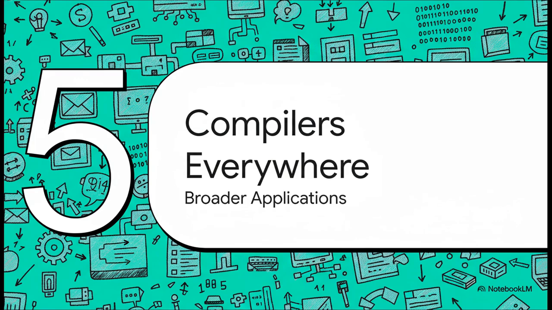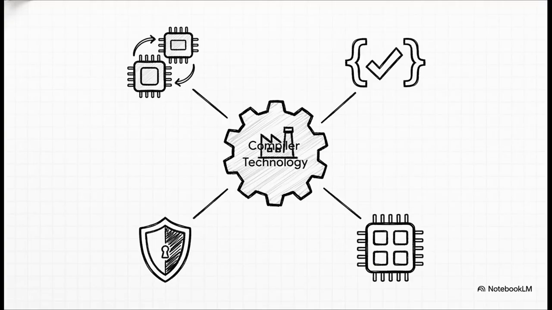So, our finished program is out the door, but what's so incredible is that the principles of this code factory are so powerful and so fundamental that they're used in way more places than you might think. I mean, have you ever wondered how you can run some Windows apps on a Mac? That's a process called binary translation, which is basically a form of compilation. The very same techniques that check for logical errors are also used to automatically scan code for security holes. This technology is, and I'm not exaggerating, a cornerstone of our entire digital world.